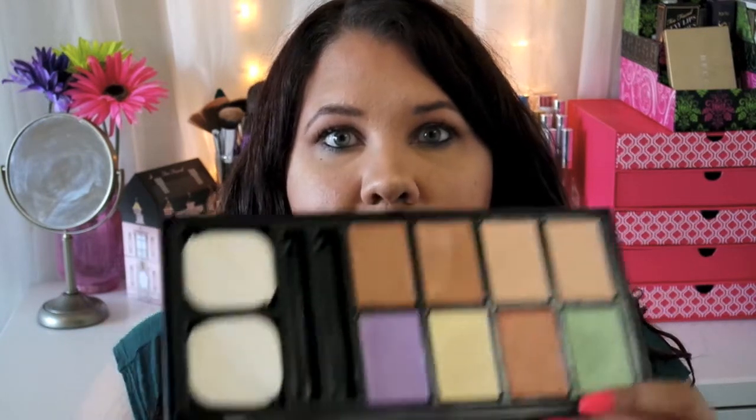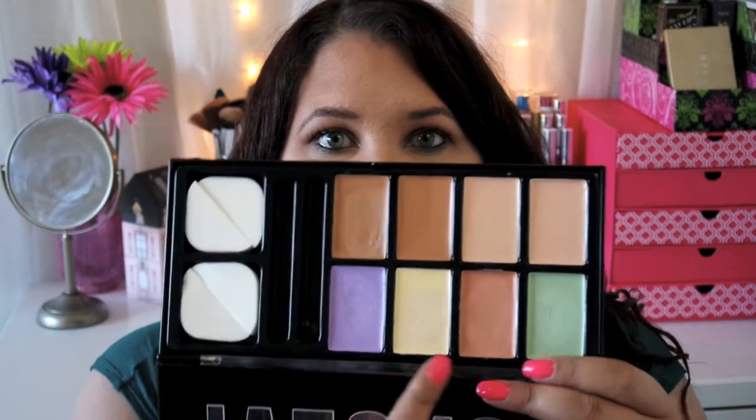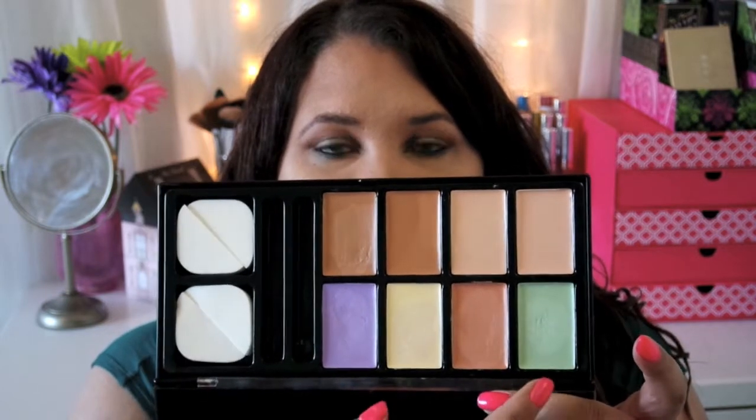So what I'm going to do instead for that one is use the Profusion Conceal palette, and these have the same concept of colors. So you can see them right here: here's the lavender, the yellow, the salmon color, the orange base, and this is the green color corrector.